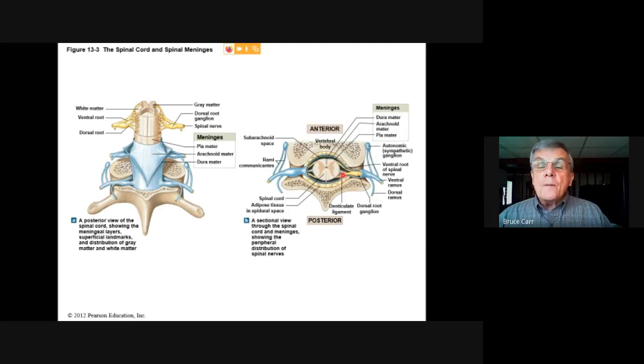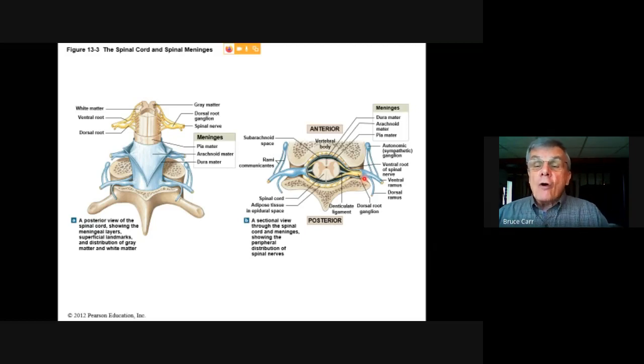It is surrounded by cerebrospinal fluid, which provides a hydraulic cushioning. When you hit the ground, these ligaments come tight and they keep your spinal cord from slamming too hard into the surrounding material. Notice the arachnoid mater and the dura mater surround the entire central nervous system and spinal cord.